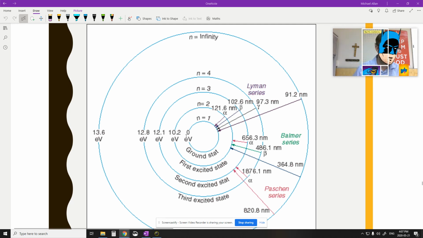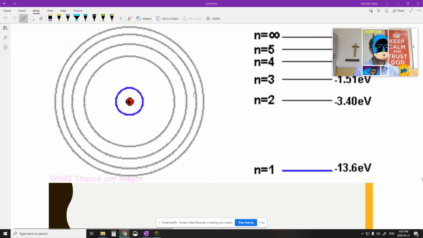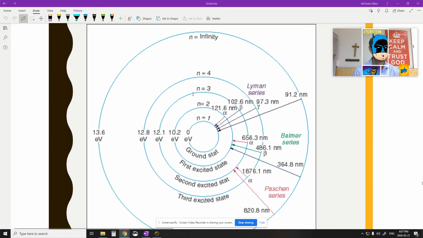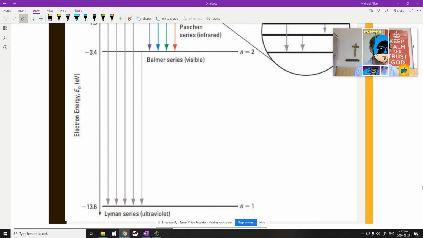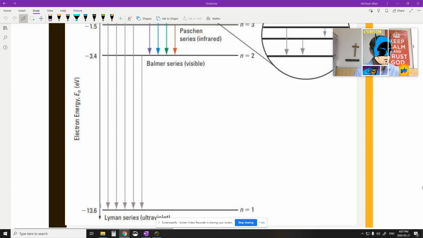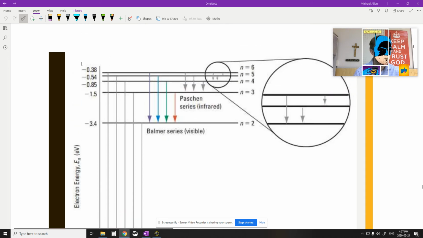And let's just talk about these diagrams here. So these are energy diagrams. Now the cool thing about energy diagrams is the scale on the side. Down at the very bottom, that's our ground state. As I get closer and closer to the top, you don't see it, but this would be n infinity. Right now n=6 is the top here. But n infinity would be our ionization state. And those lines start getting closer and closer together until we're at that n infinity. So we call that the ionization state, or n infinity.